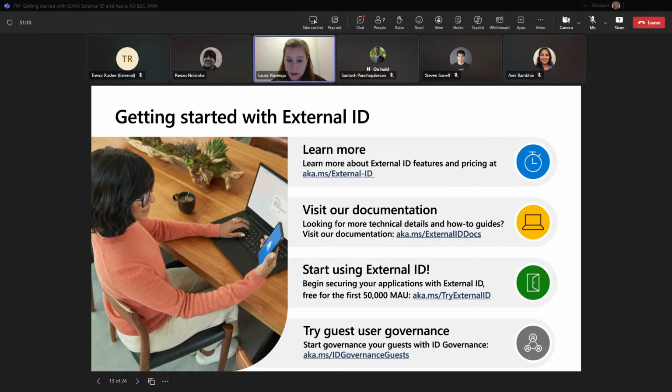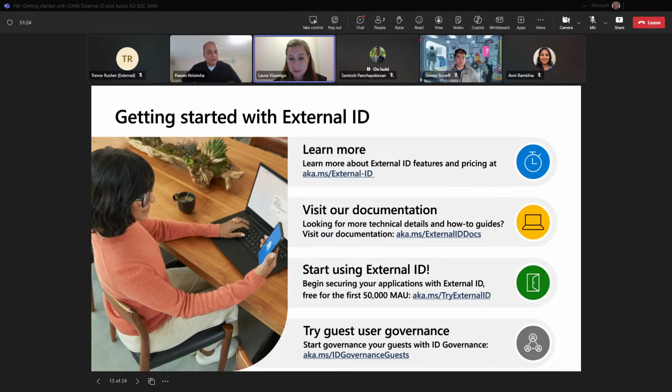Pawan, do we have any guidance there? Sorry, I lost my connection for a moment there. Laura, can you repeat the question, please? No worries. When it comes to logs, export, and monitoring, should we still use the approach with Azure Lighthouse, similarly to the scenario with log export from Azure AD B2C?